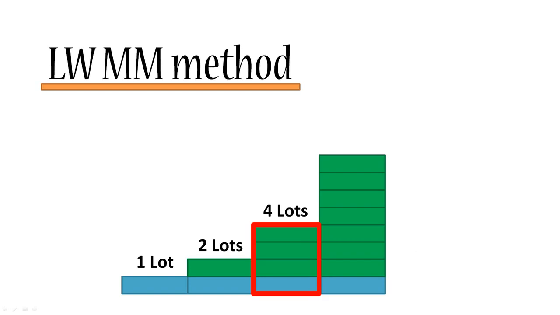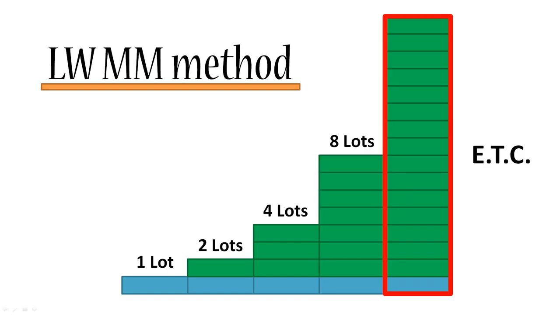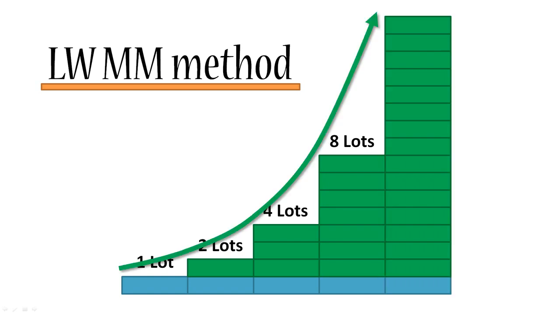And let's do this one more time. Now that we have $8,000 in our account, we should be investing 8 lots into our next transaction, which, if it's profitable, will bring us $8,000 of profit. And our balance will keep growing just like that, up, up, and up. And as you can see, this is exponential growth. So $1,000, $2,000, $4,000, $8,000, $16,000, and so on. That is exactly exponential growth.